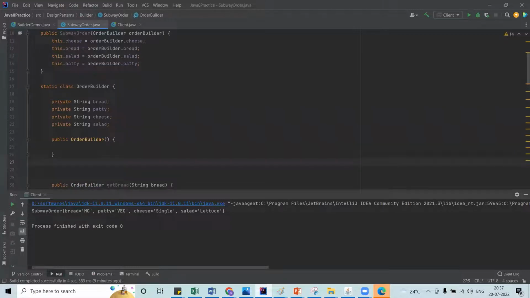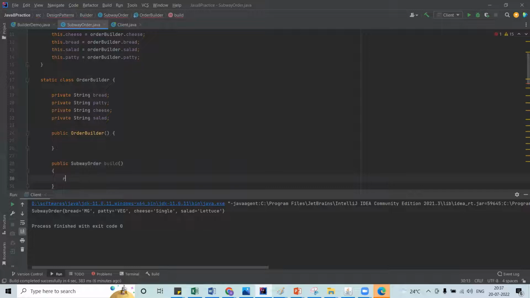In our inner class, we'll be providing a method which will assign all the values of the inner class to the outer class, returning the object of that. We'll name this method build and we'll return a new Subway order of this.